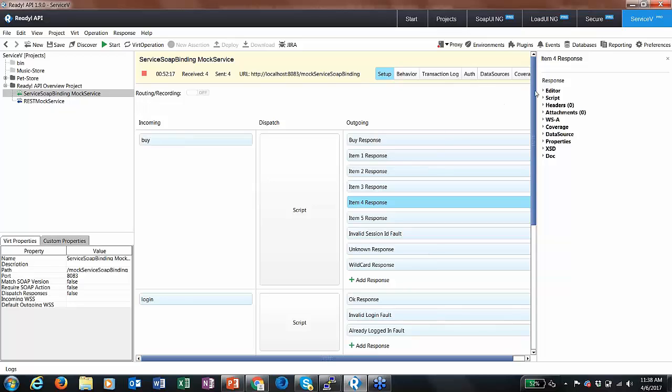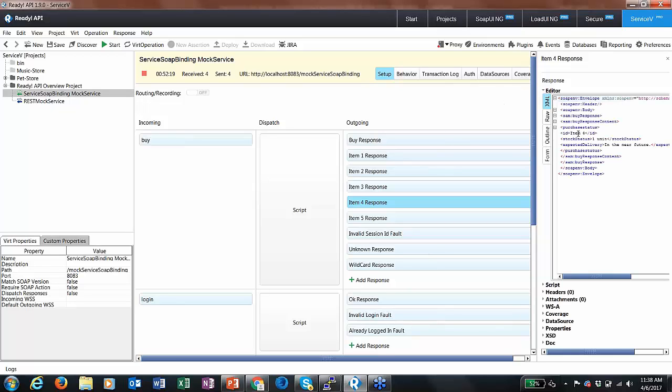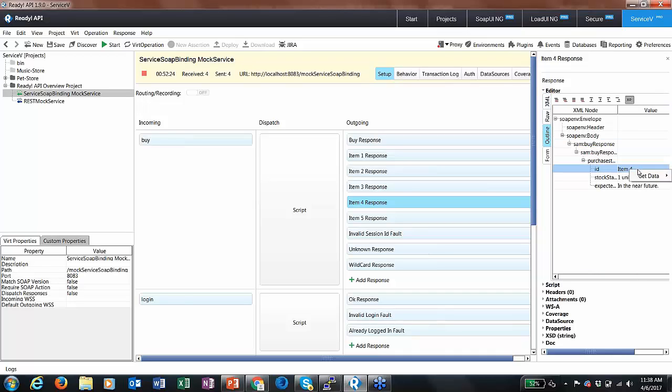So you can actually go into each response and control this information. You can link this information to data. So all these responses and these virtual APIs are now in your full control.